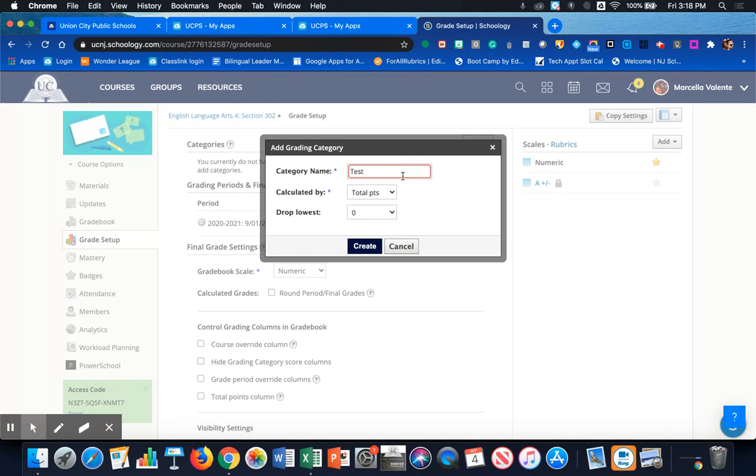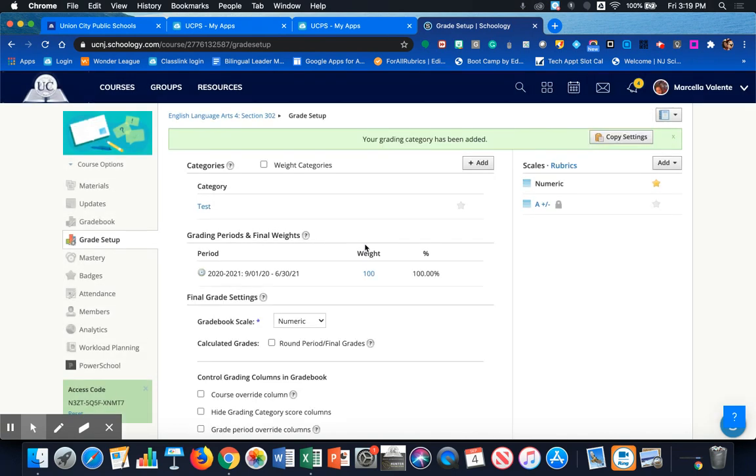I used test, so I just typed the category name test. It doesn't have to match exactly, but it must be almost the same name. If I had tests with a plural, it's not going to make a difference as long as I can identify it. I'm not touching anything below the category name. I'm just going to click the create button.